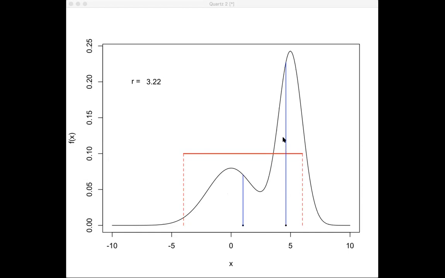So then I have this line here, all right? And then I compare the two values here, right? The R value, which is the density evaluated at this value, which is 4.6 something, divided by this value, okay? So I get the ratio 2.322, which is larger than 1. So I will accept this value as a candidate, okay? All right. So let me run.